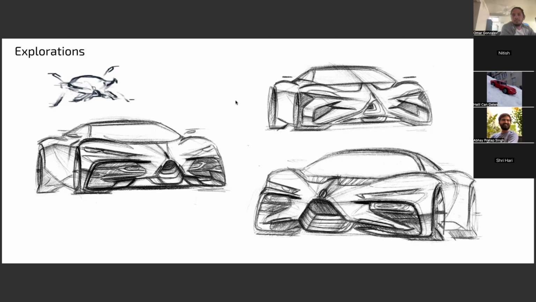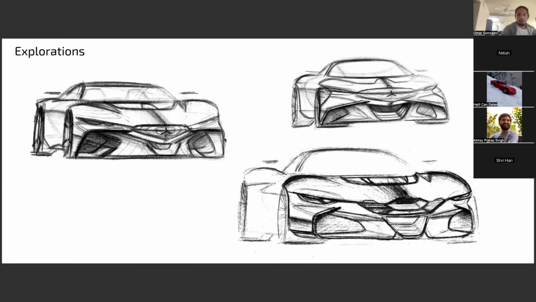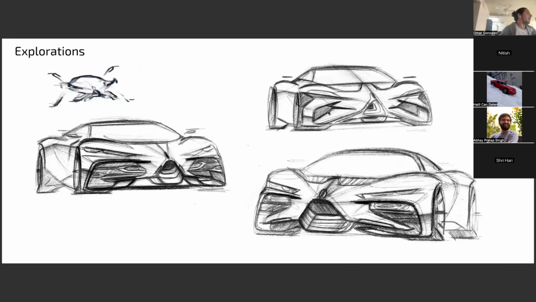Yeah, that's fine. I think at this point we've got to choose a direction. You've got to find out which is the best direction you want to take to develop. It can be either the mask or it can be this one, right? The mask is interesting, to be honest, with the alien type of expression. I think the only challenge is to make this thing not look like an Alfa Romeo. Maybe you're getting close in this one, right? There's something here that you can play around with.